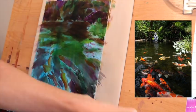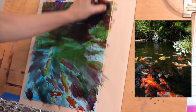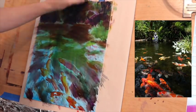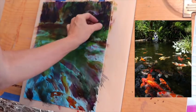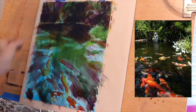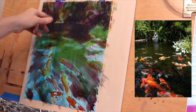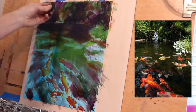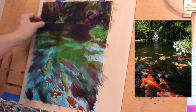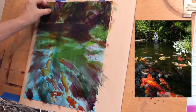If you look at the reference photo, you can see that, even though it's a still photo, it's an energetic type of setting. And now you can see I'm actually starting the pastels. Again, still working on values, getting in those darks. If you just squint your eyes and look at the photograph and look at what I'm working on, I'm trying to add the darks in the same areas. Now this is a little darker than it's going to be in the final because I've still got to add the reflections to the water and various other elements to this painting.